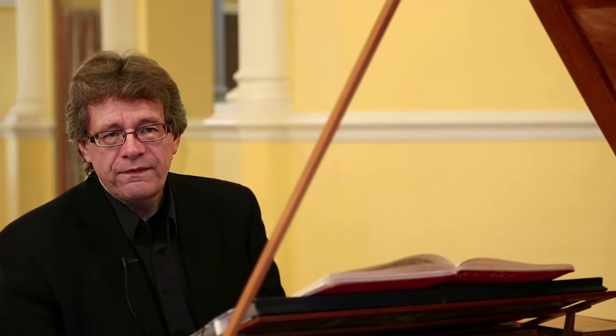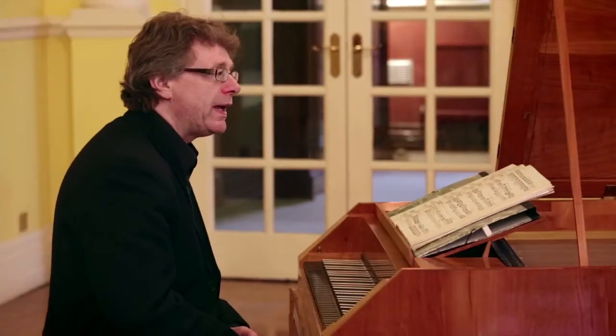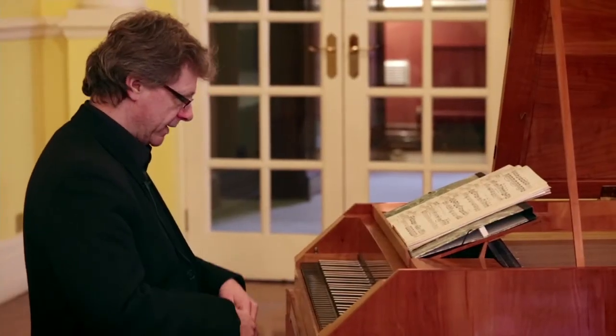Also from Mozart's infancy is this little minuet in F, K5, again written in his father's handwriting.